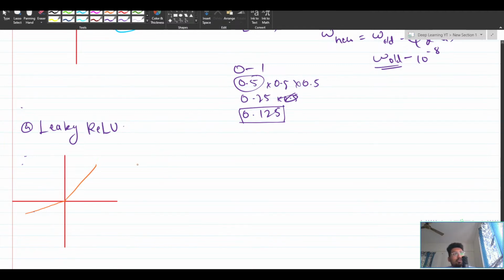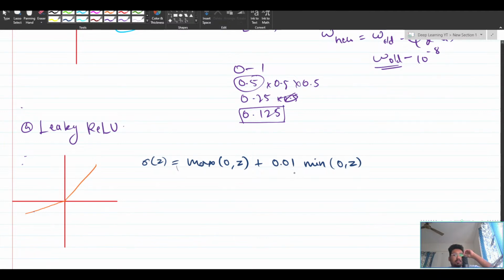If you think about it, the equation would look something like this: z is equal to max of 0 comma z, but we are also adding a small number times the minimum of 0 comma z. So if z is negative, the first part becomes 0, but we will still have a small value here.